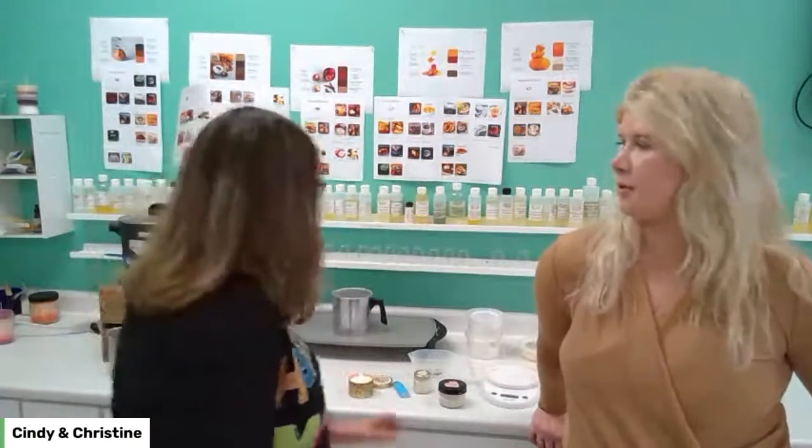Why do you use soy wax? Excellent question. Soy wax is excellent for your skin. Soy is one of the only things that will regenerate your skin cells. Anything else that you put on your skin puts a protective barrier on it, but soy actually regenerates your skin cells. So it helps with dry, chapped, any kind of angry skin conditions.